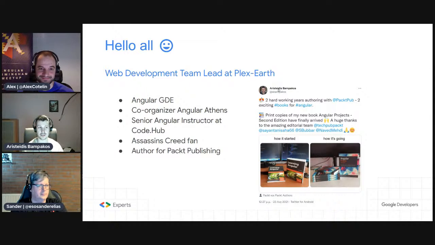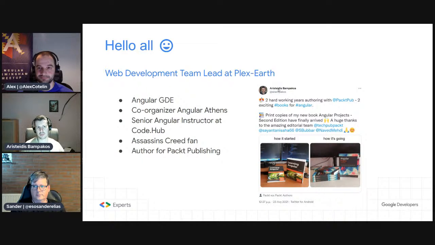In the last 2 years during the pandemic, I have authored 2 books about Angular with Packt Publishing. The first one, that you can also see in the tweet, is called Learning Angular 3rd edition, and it is destined for developers that want to begin learning the Angular framework. It teaches you the basics, and it's not so theoretical, but it has many examples.